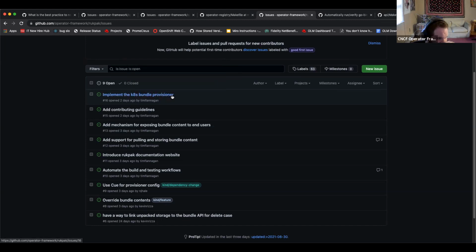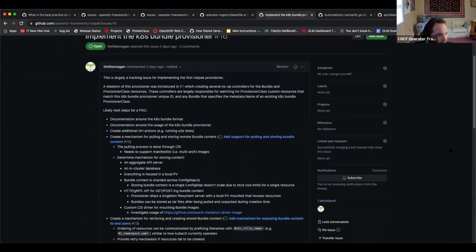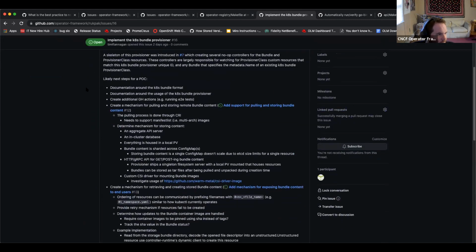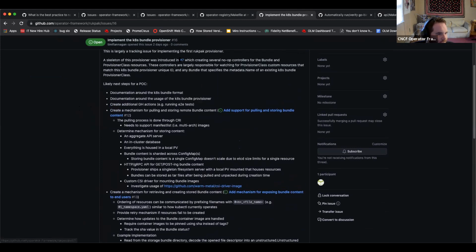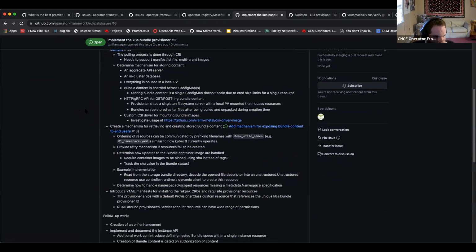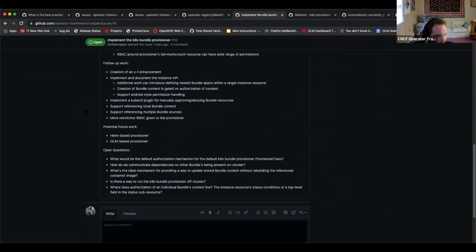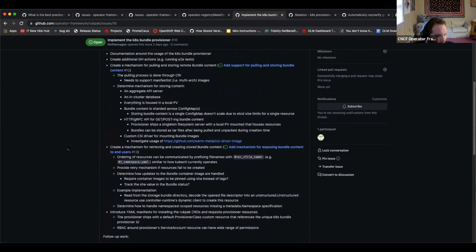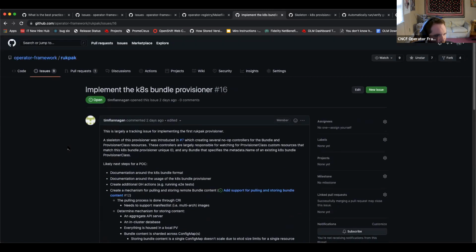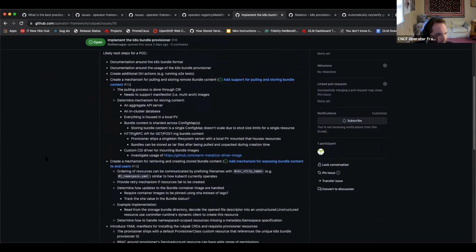So this one is implement the K8s bundle provisioner. I think there's already a pull request that does some of this. Oh, yeah, he even mentions it in this. Essentially, it's a tracking issue that talks about some of the stuff that is going to be in the initial version of a provisioner to apply bundles to the cluster, and I'm assuming knows how to do pivoting between bundle instances.